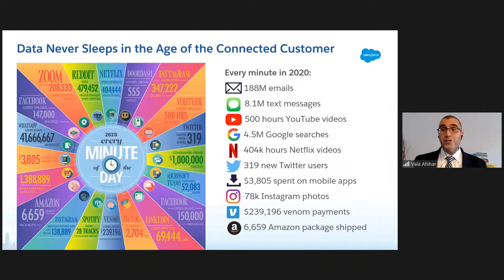When I talk about a digital economy and the power of AI, I just wanted to give you a view of what 1 minute of internet looks like. We're sending almost 200 million emails every 60 seconds. We're delivering thousands of packages, millions of hours of new video. This is what the hyper-connected knowledge sharing economy looks like. And this is why the power of AI comes into play, because we are producing more data than ever before.